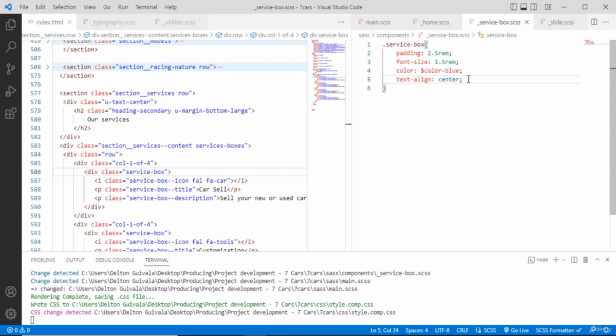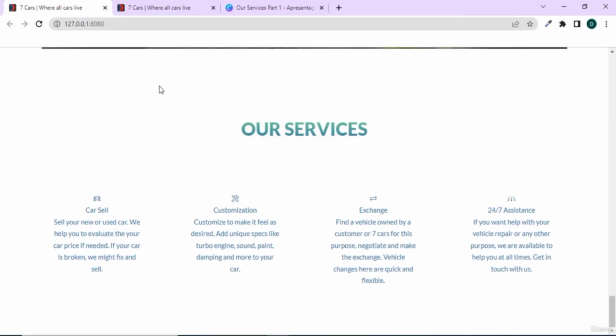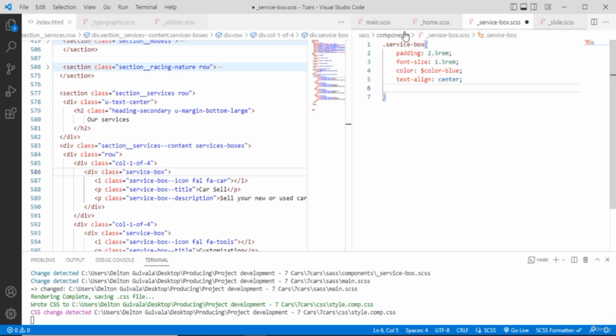Next, what we can do is simply have that background on all our containers so that we can easily detect what is the background, where is each of these items, and make it easier to format.